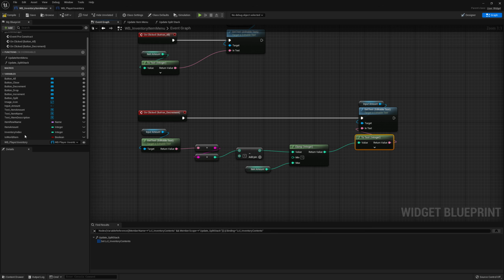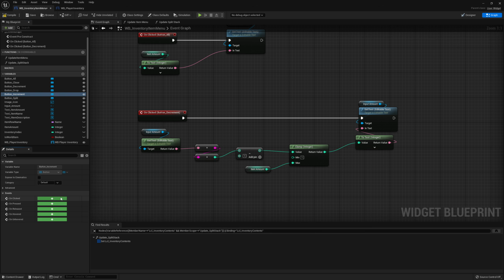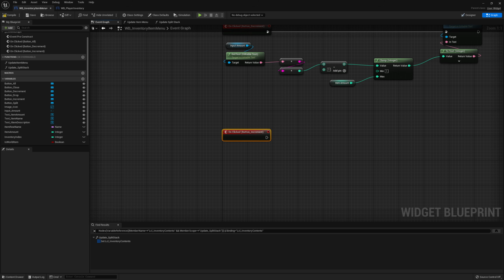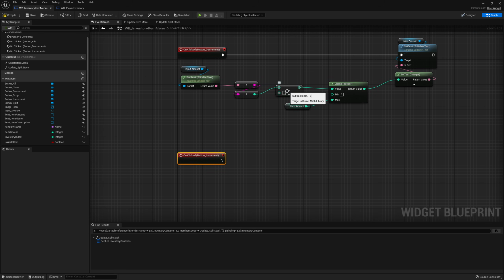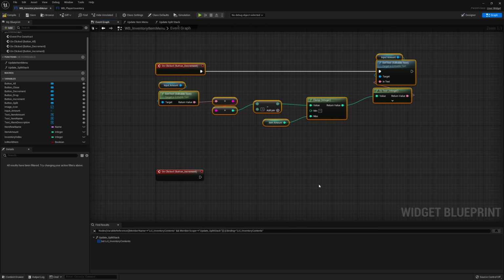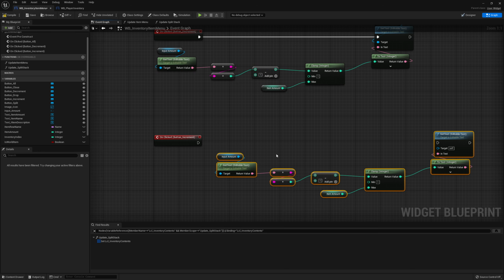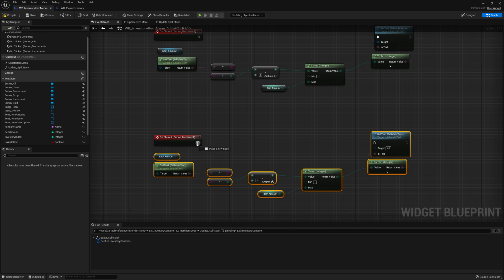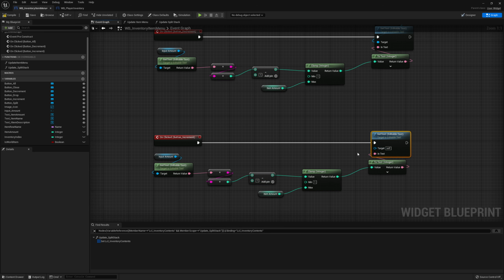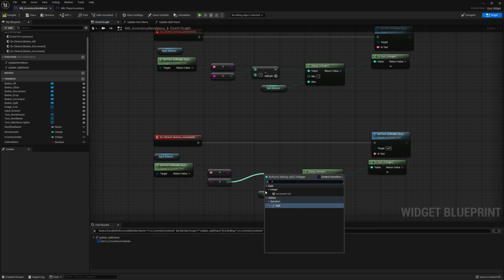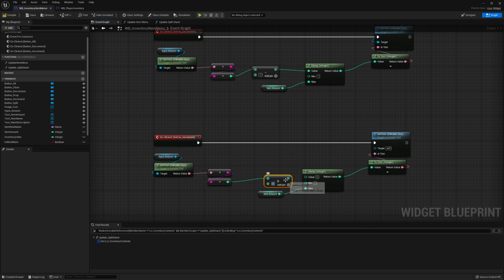So after that we have the increment button. So let's add an onClicked over here as well, and we can do the same thing, but this time we're going to replace the minus for an add. So let's just copy everything over here. And let's get rid of this node, and we're going to add one to it. So let's add one and clamp it. Oh, there we go.